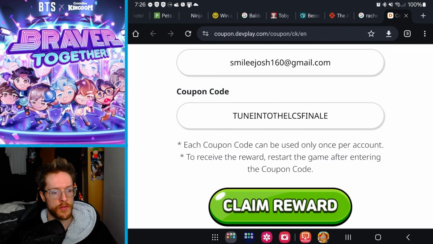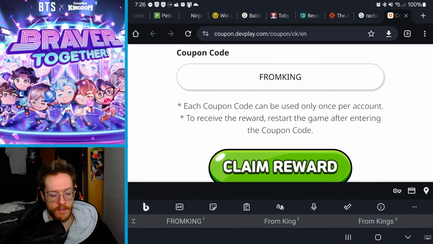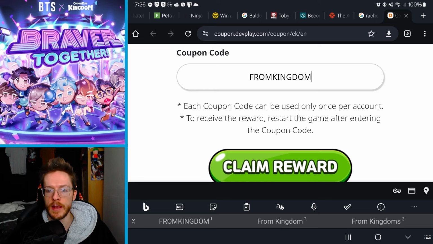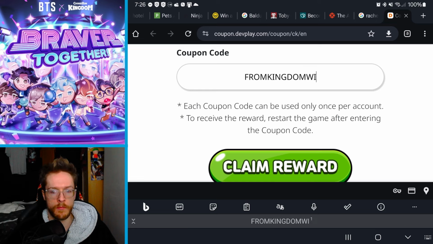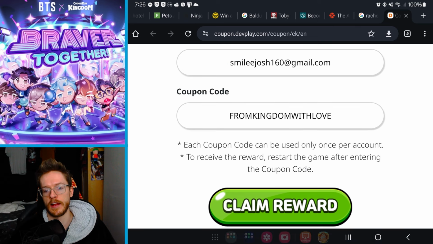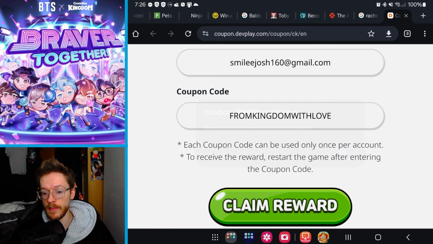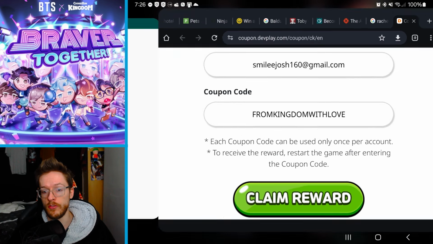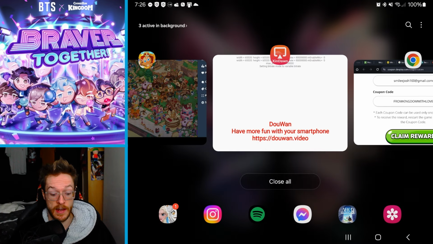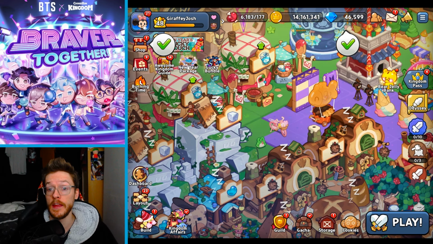Now the next code is From Kingdom With Love. Now I think this is one that always works. I believe I've already claimed this one, but you're going to do the same thing, From Kingdom With Love, and you're going to click claim. Oh, I hadn't claimed that one. Lovely. And then what you're going to do is load up Cookie Run Kingdom. You do have to give it a quick refresh and then load up Cookie Run Kingdom, and you're about to redeem your code. Then you go into your mailbox and you're about to claim the items.